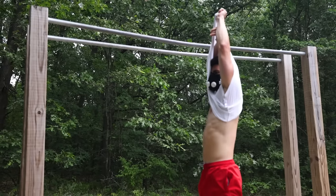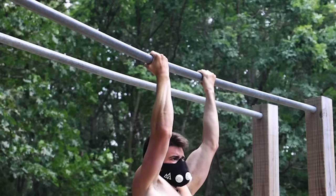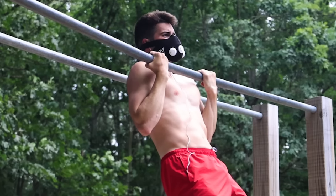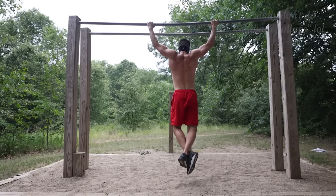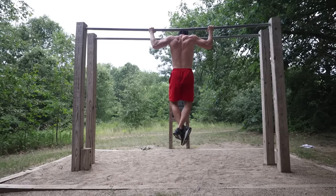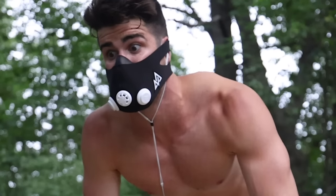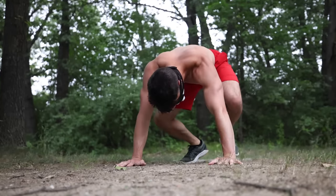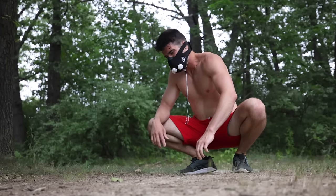Getting to the outdoor workout area, I started working out. Just like with the jog, the first couple of reps felt good — until I reached about mid-set, reps 5 through 7, where I really had to fight for air. I felt I had to use my diaphragm, my intercostal muscles, my whole belly just to get air in. There was a fatigue on top of the fatigue. With this difficulty getting air in came somewhat of a panic-like feeling, but I told myself I could rip the mask off at any moment, and I kept it on the entire time.